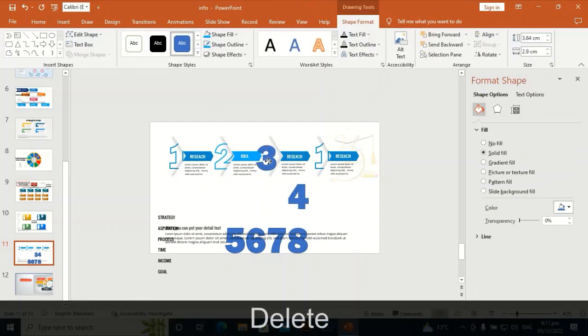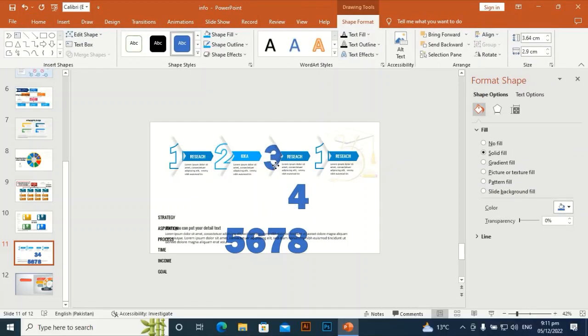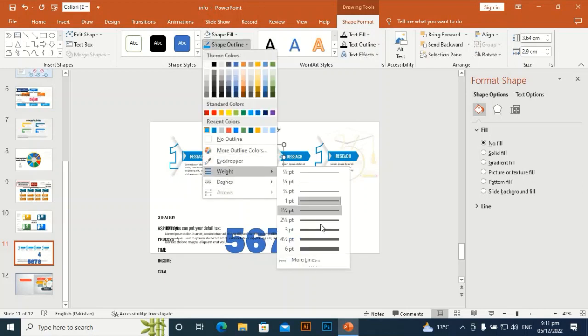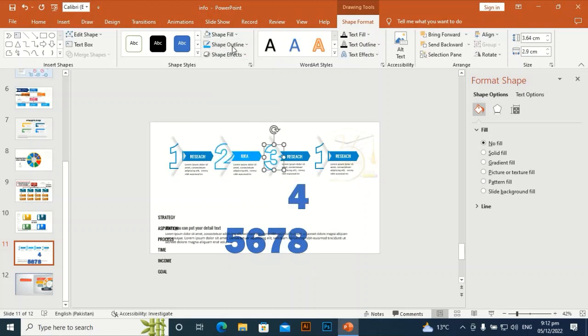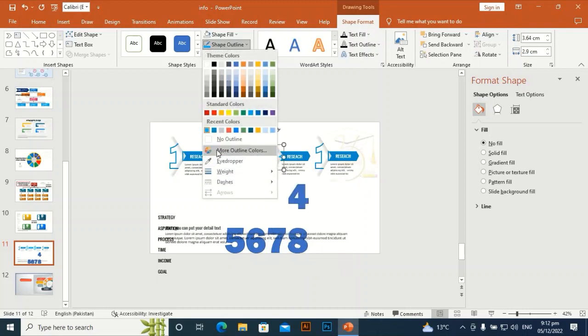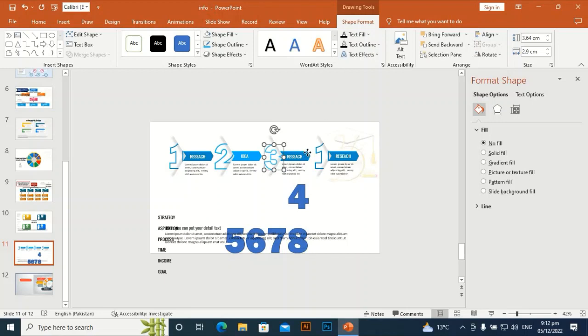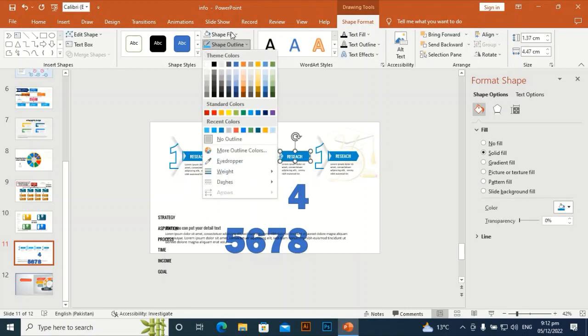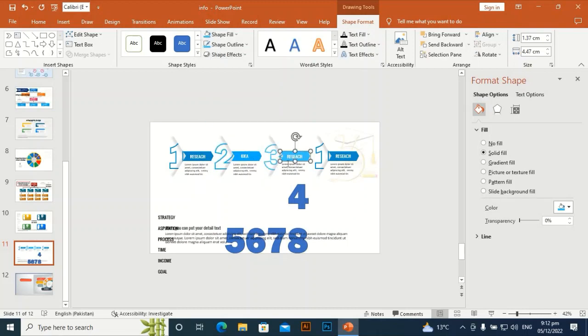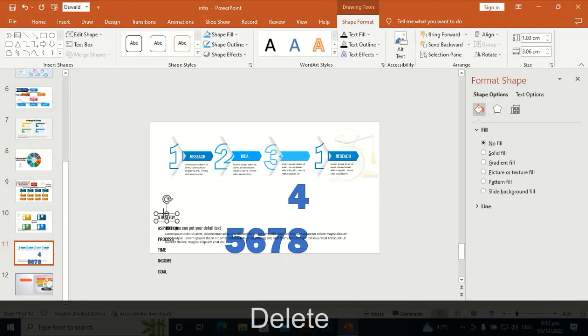Select this number and now put 3 here. Shape fill, no fill, shape outline, give the recent color, and now go to width and up it to 3, and now again go to more color and make it a little bit different from the second step. Okay. Now I'm going to select the recent color and select the third.